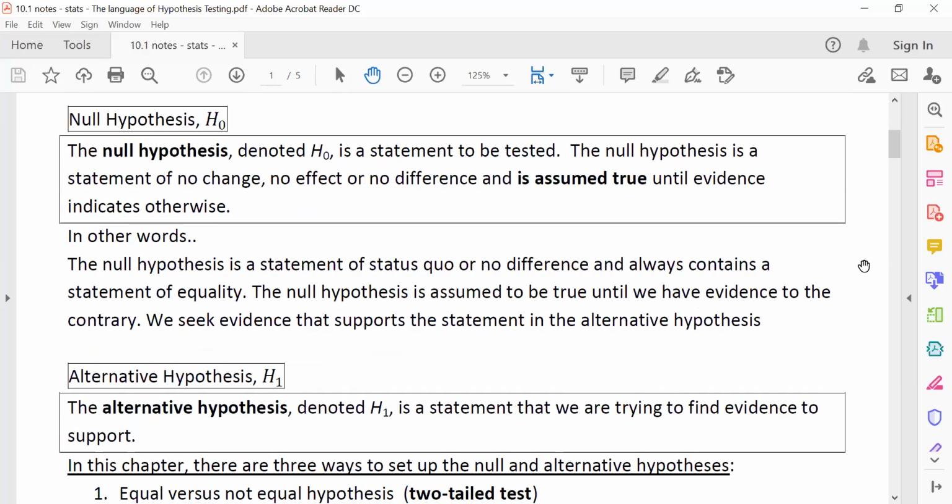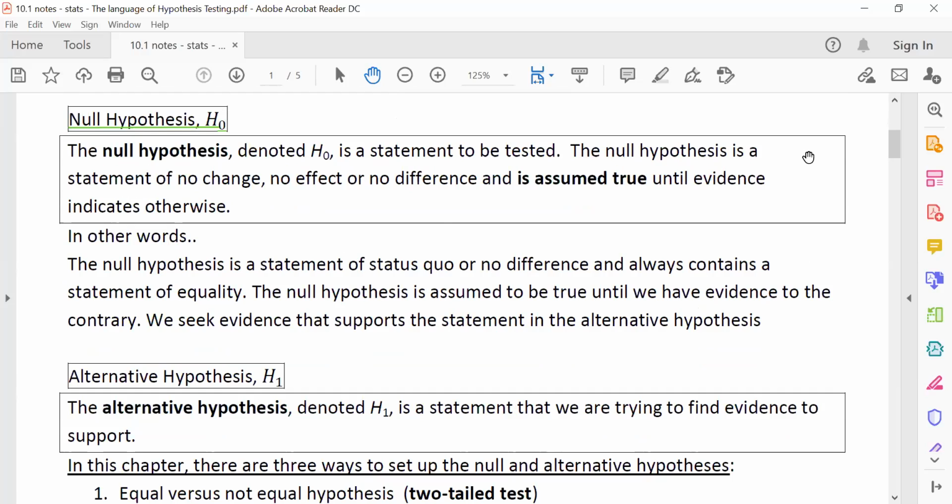There are going to be two types of hypotheses that you have to make at the get-go. You have to make a null hypothesis. We call that H naught or H0. It's literally a capital H with a subscript of 0.